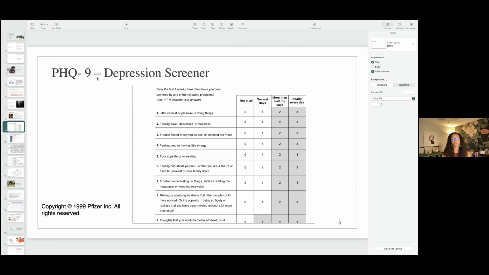It's something that you can use just by itself, but it's also something that you can use alongside some other measures that you might be using. So for example, when I do trauma treatment, sometimes I'll use a PHQ-9 and also a PCL-5 just to get an objective sense of where a client is when they are coming in to session. And so that's a quick and easy one to use before session starts.